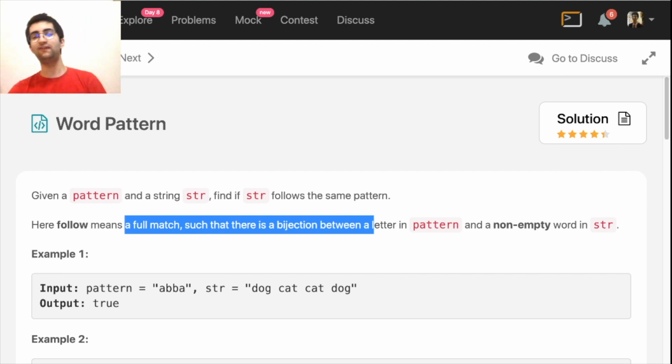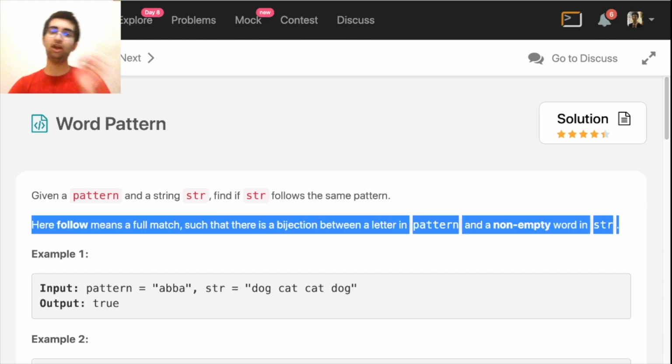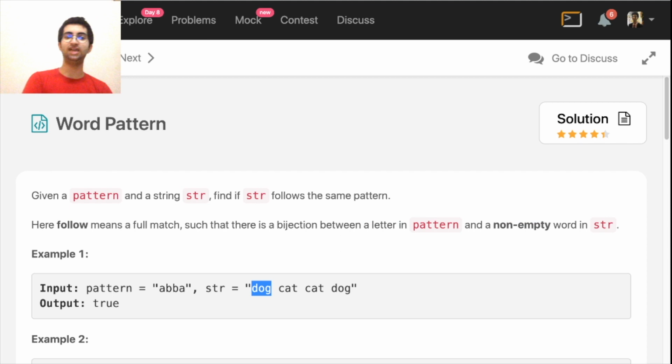Square of 5 is always 25. There's no other number that it can point to. But this direction is fine, while square root can point to plus 5 or minus 5. So that's not a bijection. Bijection means if A is dog, A will always be dog and dog will always be A. So there's no direction in this graph.